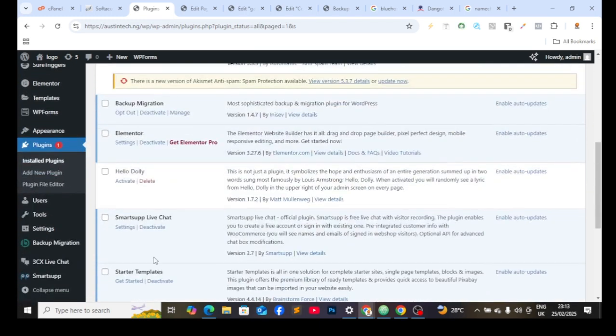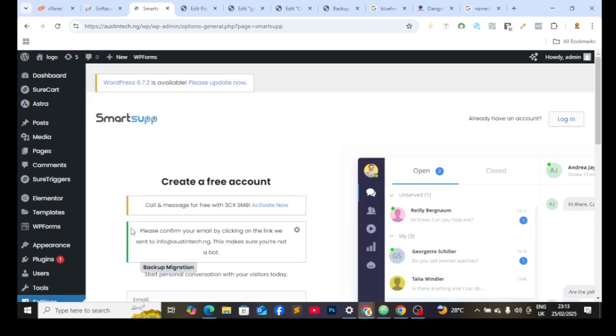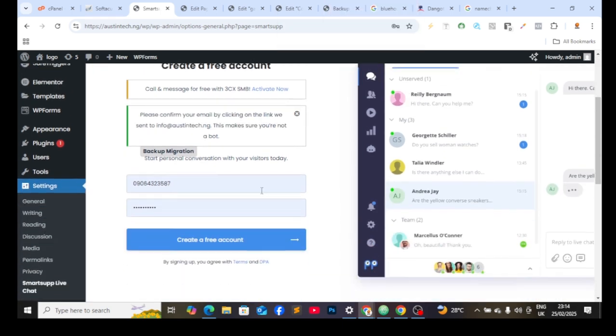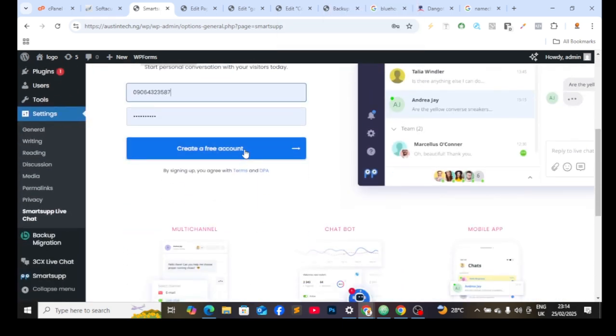Now our SmartSupp has been activated. Look at it here. Let's hit on settings. Now it requires that we sign up or log in, but let's create a free account.